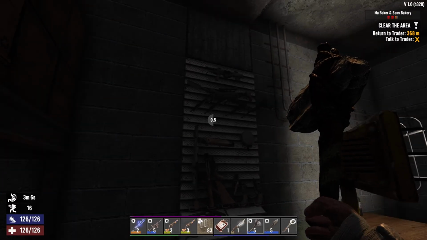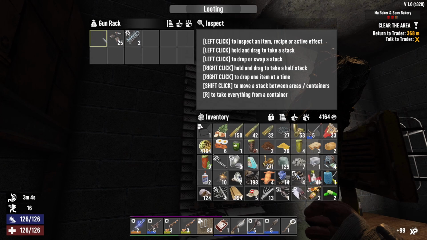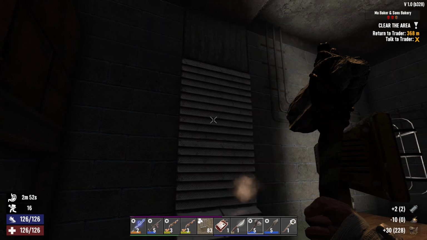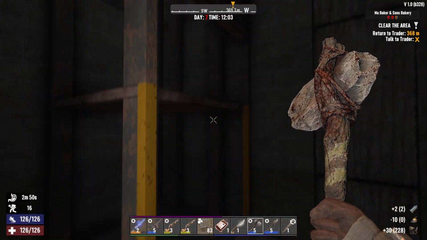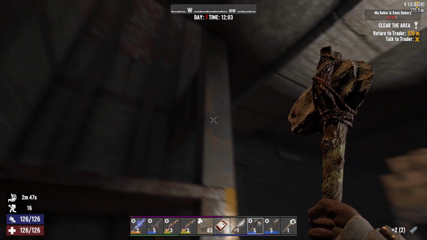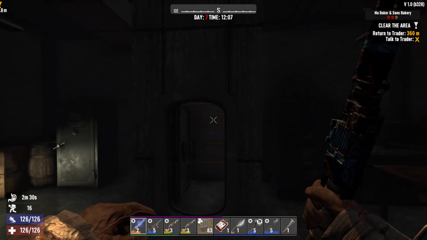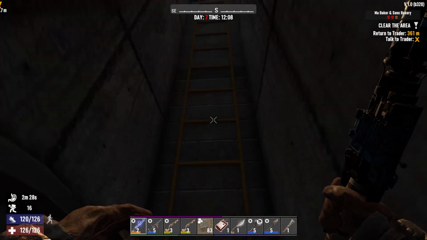I totally almost missed this. Which would have been fine, honestly. No, I did that again. I don't really care about the rocket launcher parts, but I think they are probably worth something. Yeah, they're worth something. Guys, I have no idea how to get out of here. Let me figure it out. Okay, I totally missed it. There's stairs right here. Or ladder.